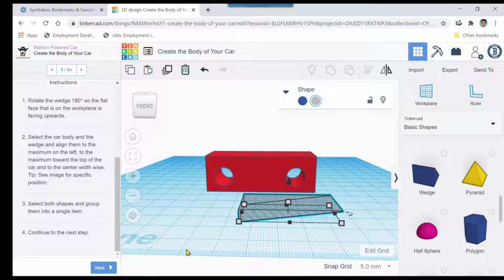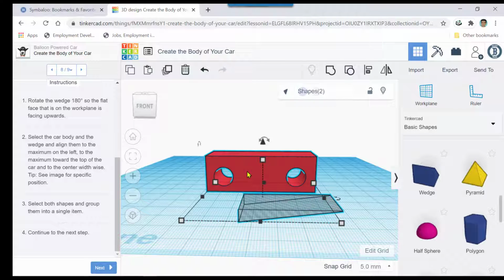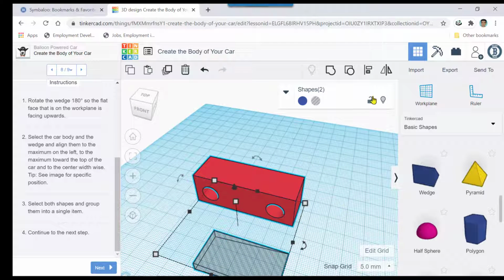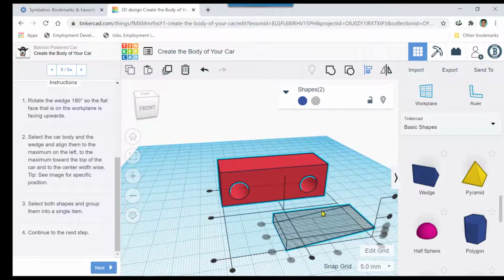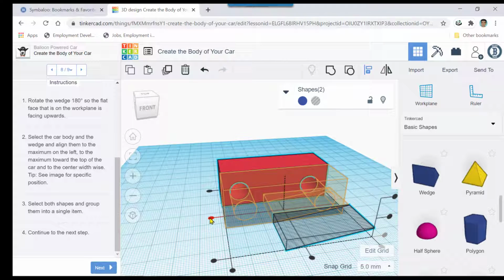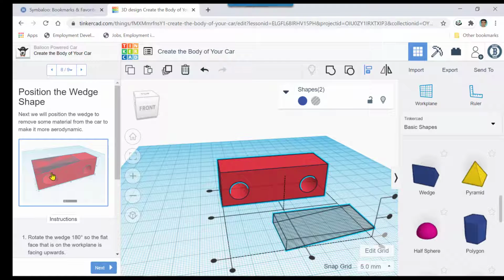Select both shapes and group them to a single item. So watch. This is already selected. I'm going to hold down the shift key and click on the box. And now they're both selected, and I'm going to align them. I want it to look like this picture up here at the top.